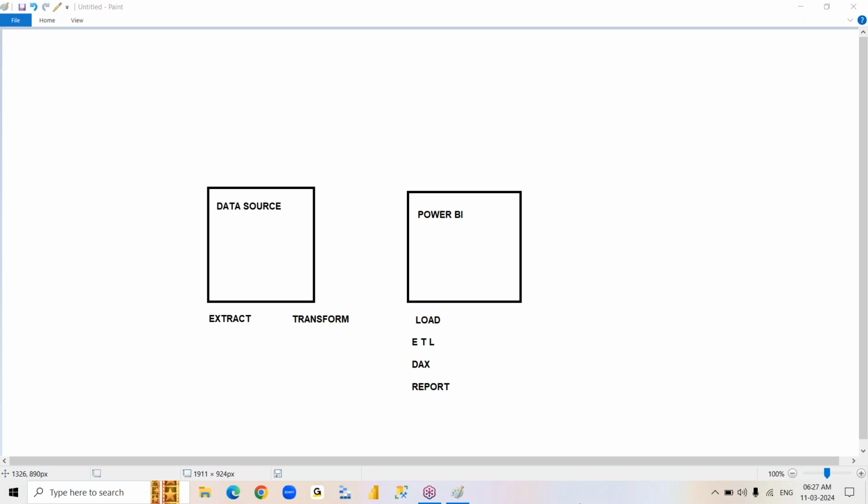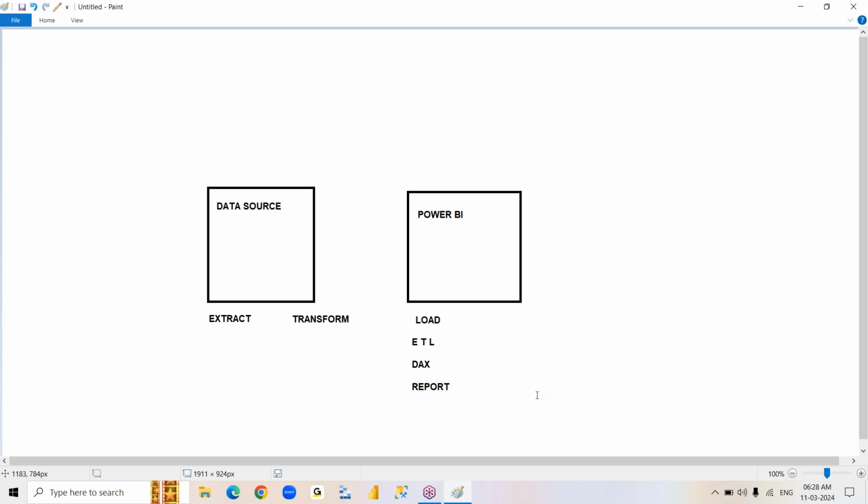But remember, ETL operations and DAX operations are purely related to data. Report creation is different, because in the beginning you are going to work with the data. After finishing data related operations, only then are you going to create a report. Coming to the next step, why am I using the word data warehouse?